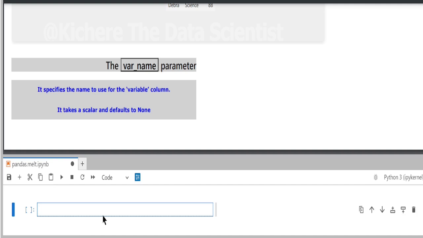If you want to specify the name to use for the variable column, then the var_name parameter comes into application, and this var_name parameter takes a scalar, and by default it is None.